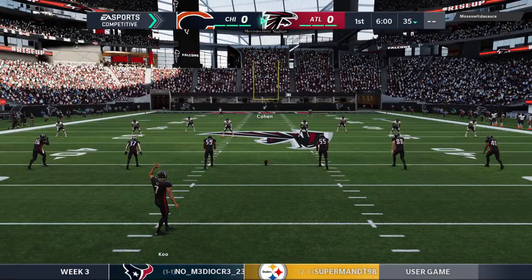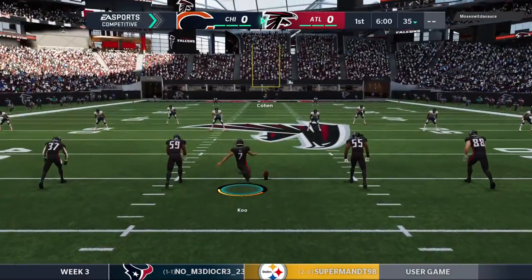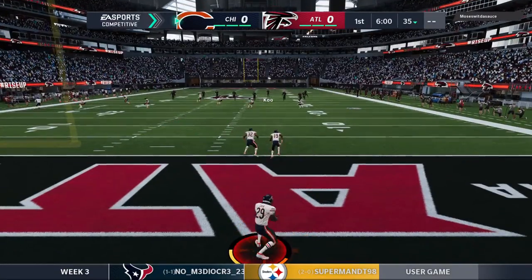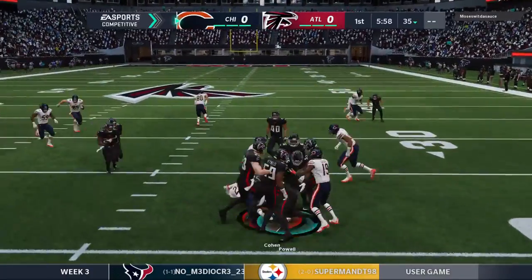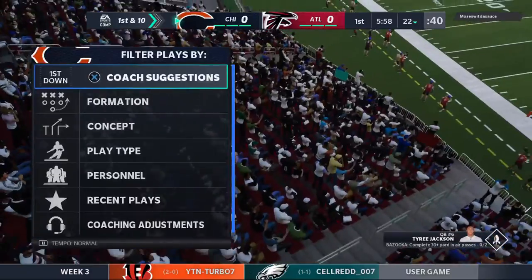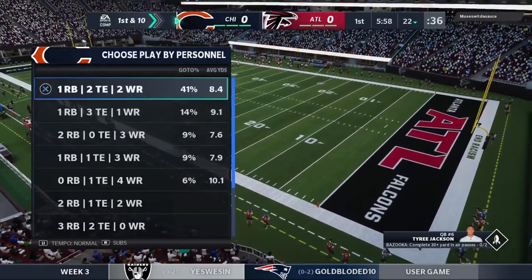Youngway Koo to kick off for Atlanta. 2-1-1 teams here, each looking to move over 500, and we're underway here in week 3. Fielded near the back of the end zone, and he returns this to the 22. The Bears take over first and 10 at their own 22-yard line.